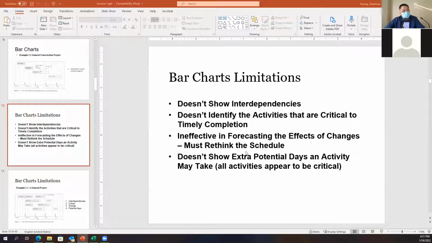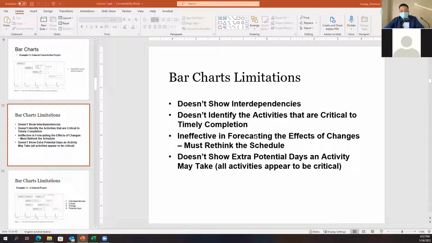So bar chart cannot show you which activity is critical. That's important. And then it's ineffective for changing. If we want to make a change to a project, to an activity, what other activities should we also change? Using a bar chart, it's very hard to work that out. Also, it doesn't show the potential days an activity may take. That is called float.